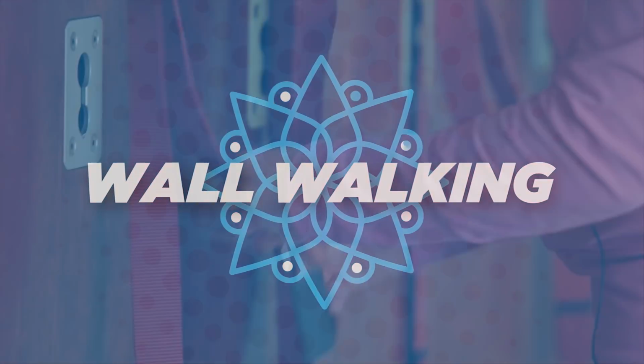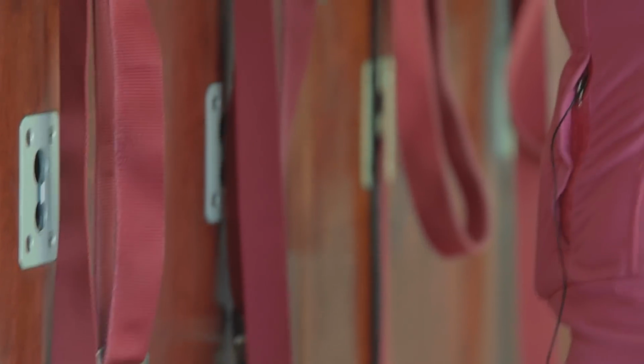I was lucky that when I purchased this studio 5 years ago, it actually already had the wall in it. So I really lucked into it, because Hamsa is the only studio in the Ottawa Valley with the yoga wall.